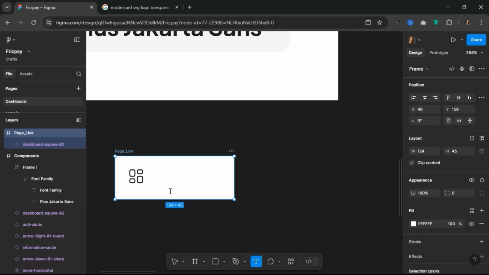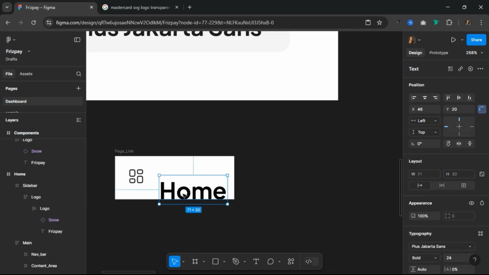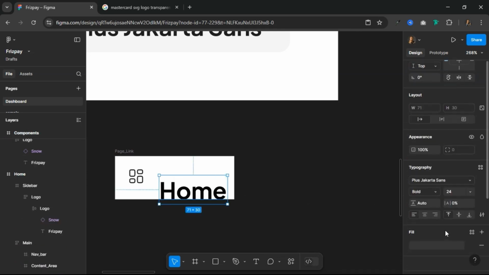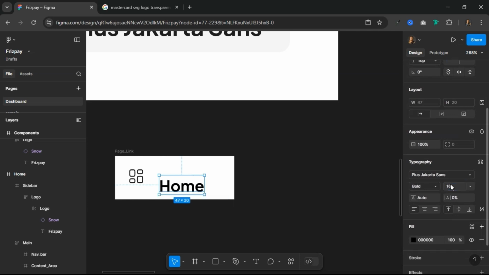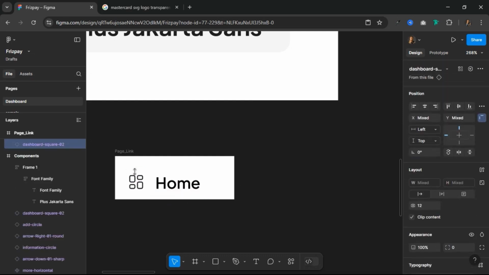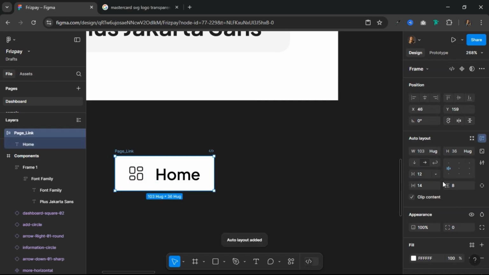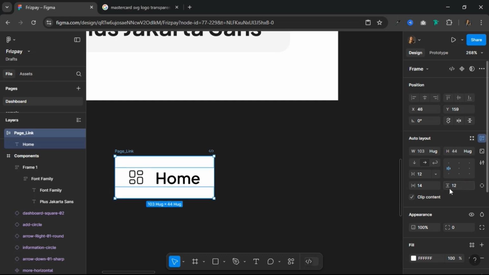Let's call it home. So now we are going to change this to 16 and change it to semi-bold. I'm going to give it a distance of, let's just say 12. I don't know, 12 should be okay. Then I'm going to hold them together and center them properly. So let's just add auto layout to the whole thing. Once I add auto layout, you see everything is now fixed. So I want the top to have 12 and the sides should have 16.